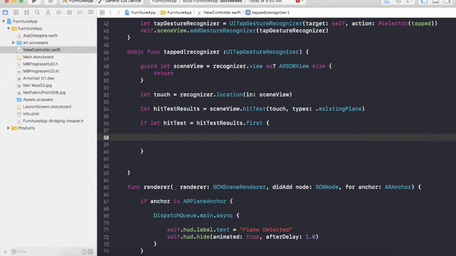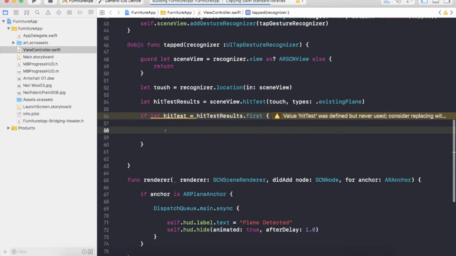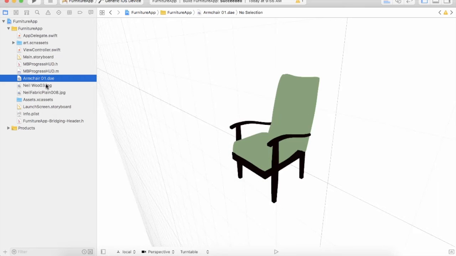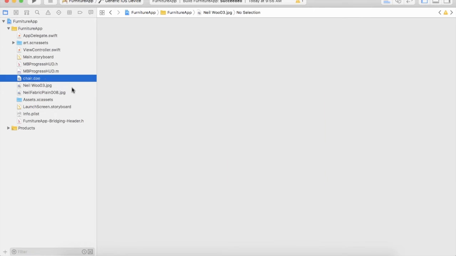So what we are going to do is we first need to get the model. All right. And if you remember, our model is currently inside the file called armchair01.dae. That's the name of the file. There's a space in the file name also. I would like to rename it to something else so that there's no space over here. So I'm going to just call it chair, chair.dae should be okay.